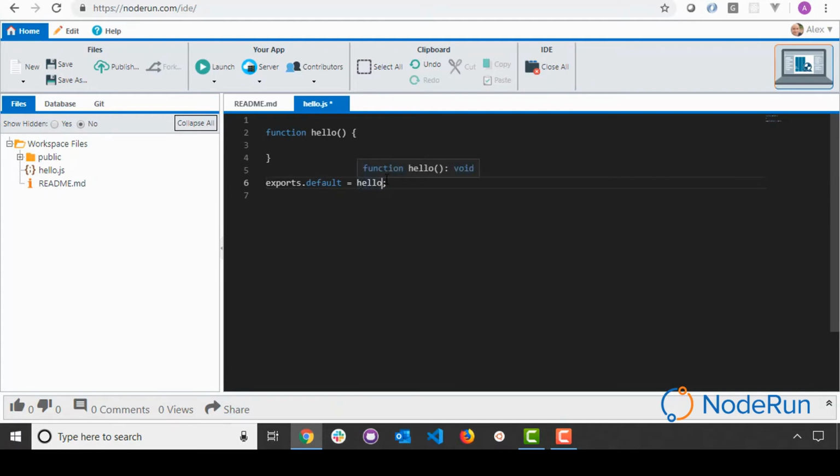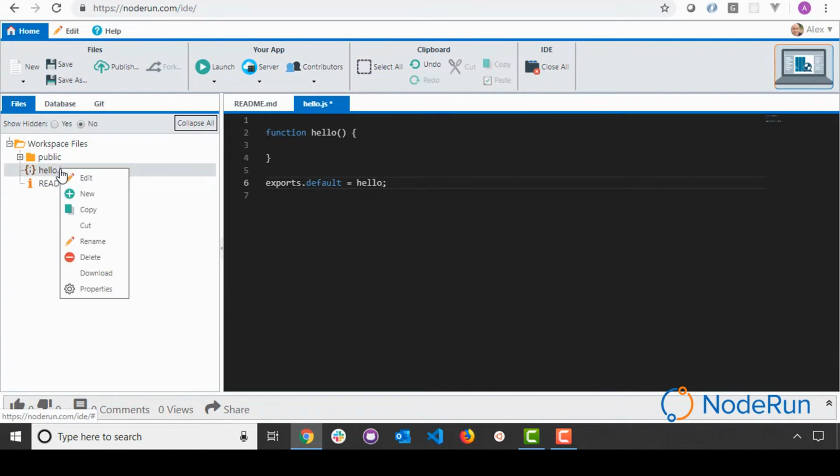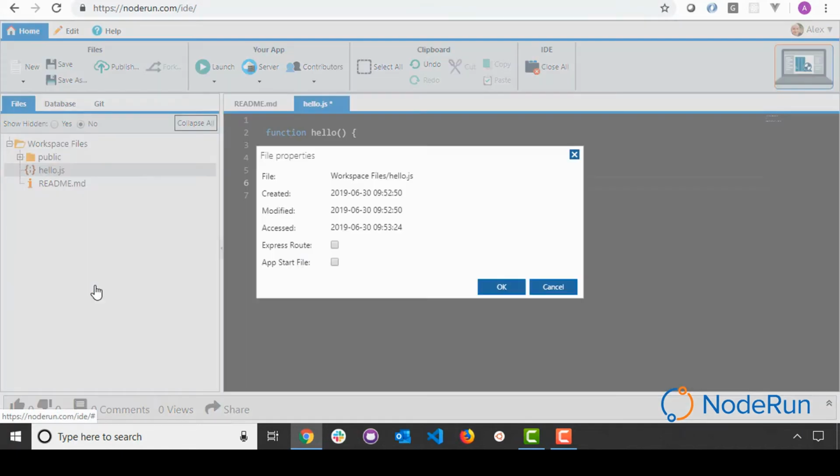And it's a matter of how we want to execute this particular module. And within NodeRun, what you would do is go to your file tree, right-click the file, and select Properties, and then these are the options on how you run this particular file. Because Express, which is a web server for Node.js, is already built in here, we can say that this is an Express Route.